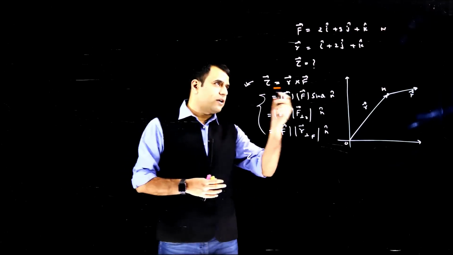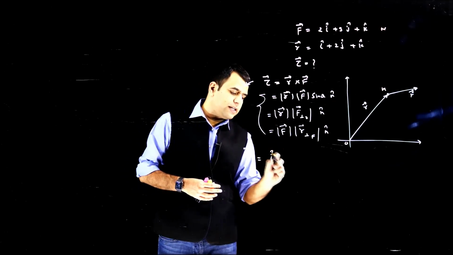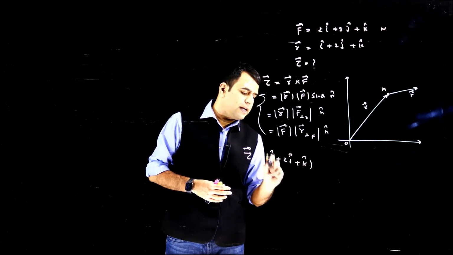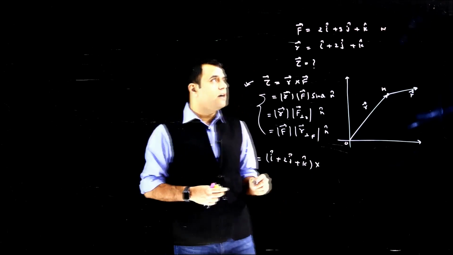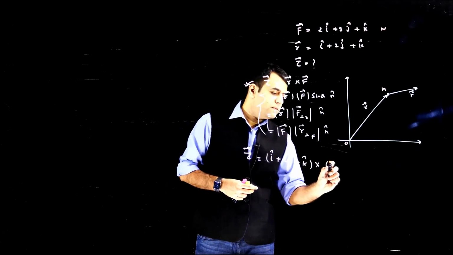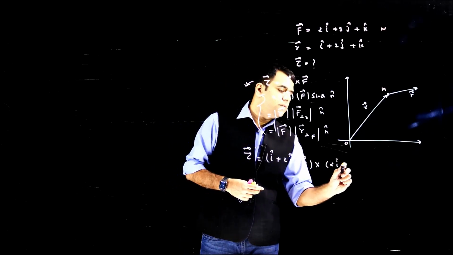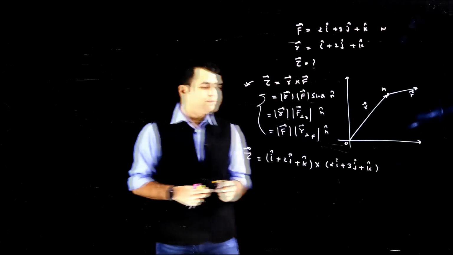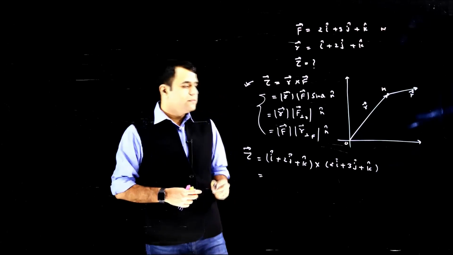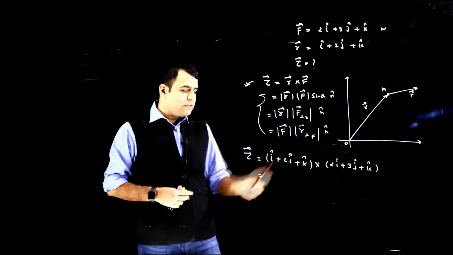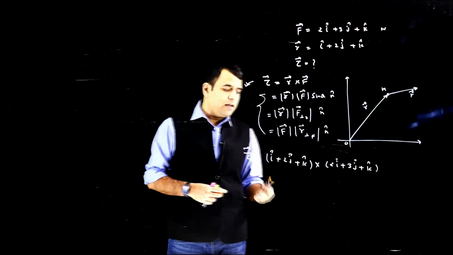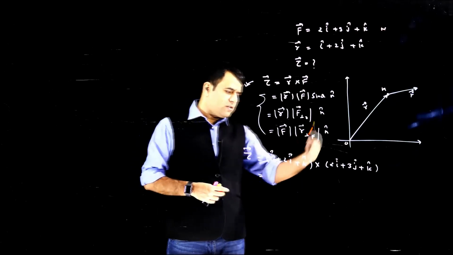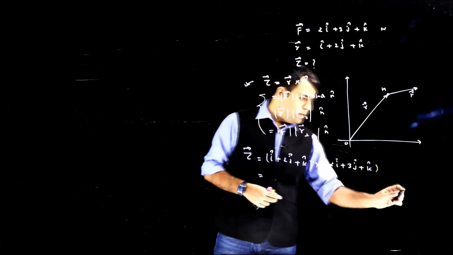The torque is R cross F. So let's put the value of R, which is I cap plus 2j cap plus k cap, and we'll take the cross product of this R with 2I cap plus 3j cap plus k cap. If I take the cross product, one by one we'll be taking the cross product here, or we can use the matrix method. Okay, so let's use the matrix method. No, let's solve it one by one using the screw rule.